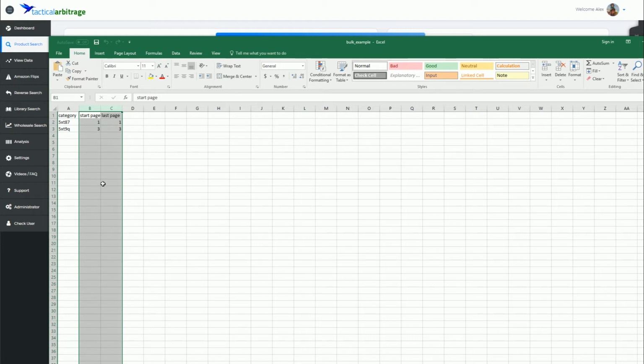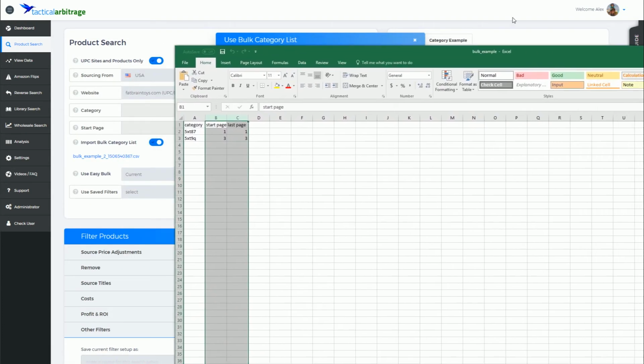You simply just need to make sure that the categories that are going to be scanned are valid categories. Now, there's a couple of different ways you can do this. Originally, a lot of people were out there selling things called bulk lists, which actually gave you the exact categories for a particular site, and you could take those category URLs and you could import them into your bulk list. And that was one way of doing it. Another way, which we'll discuss in an upcoming video, is the easy bulk method, which actually makes this entire importing scenario not super necessary.